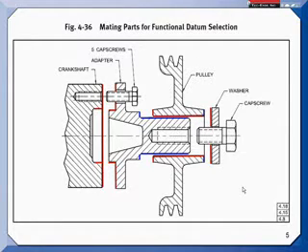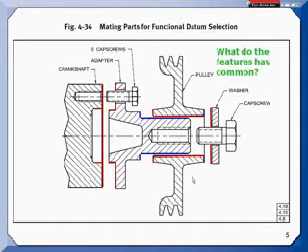So the question is, okay, I'm supposed to use interfacing mating surfaces as datum features. Does that mean all of these features I'm showing you should be datum features? And the answer is probably not. But what do the red features have in common? As we look at this feature, and especially on the adapter, these red features are taking away some of the part's degrees of freedom in space.